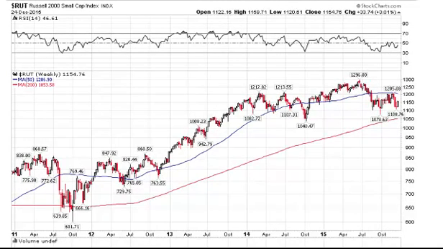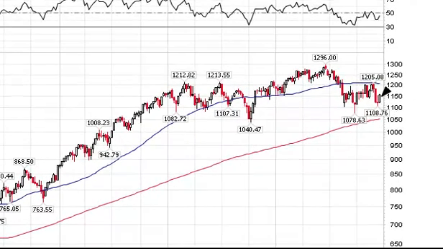I'm going to be looking at the Russell 2000 Small Cap Index, or the RUT, if you will. This is a 5-year weekly chart. Each candlestick represents 1 week of trading activity, so you can see this past week, even though it was a holiday week, which we only had trading through Thursday, and Thursday was a half day. In any event, you can see that it was an up week.